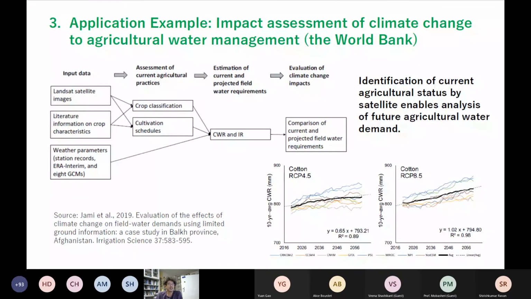Thank you. This is about the impact of climate change on agricultural water demand, field water demand. This was for a World Bank project in the northern part of Afghanistan. Actually, the primary part of this study, thinking about future water demand, is based on global climate models, GCMs. However, in this case, in the northern part of Afghanistan, we don't have sufficient ground information on the current status of agriculture. So of course, satellite is a very powerful tool to monitor the current condition of agriculture and practices. So based on the satellite monitoring observations, we can make a very good starting line to think about the future. Next, please.